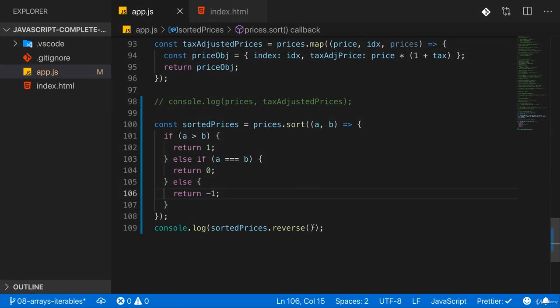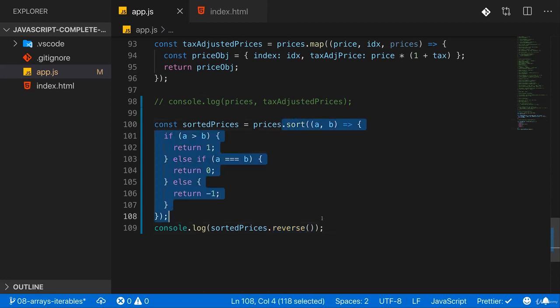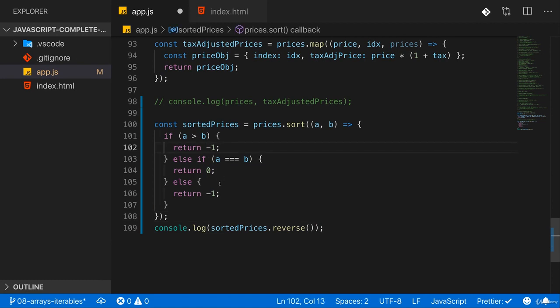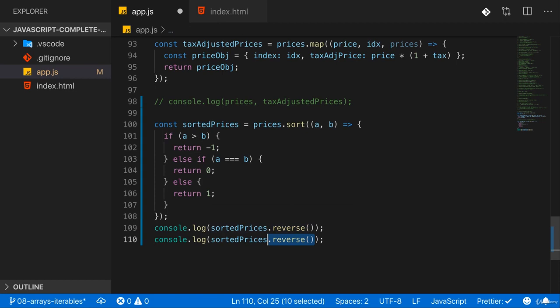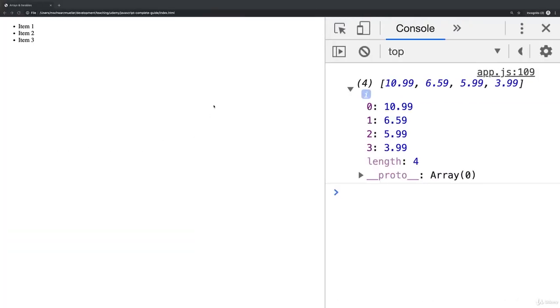Now, side note, here of course I'm just showing that to show you reverse. If you indeed do find yourself writing such code, it would always be better to just inverse your sorting logic. This would also sort from highest to lowest and save you that extra reverse call here, right? So no need to do that double sorting and reversal if you can just adjust your sort logic. So this here also yields the same.